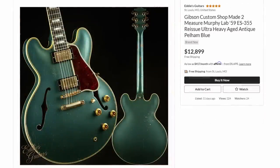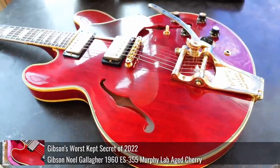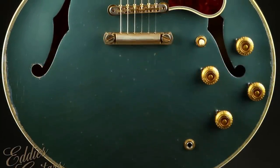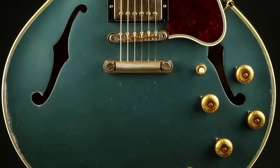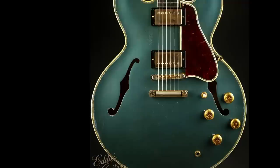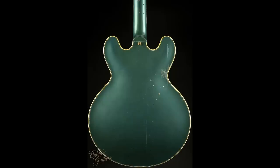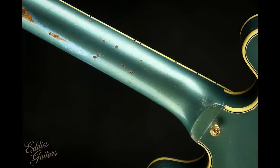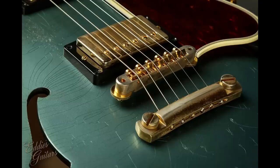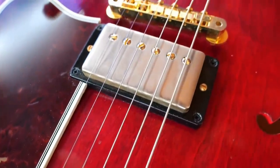Next up we have one from Eddie's Guitars — this is a 355 for $13,000. I actually saved this to my list before the Noel Gallagher 355s came out, and everyone's complaining that those things are $10,000. Look at this guy — it doesn't even have the Veritone and it's just as heavily aged. I don't understand why this thing's $13,000. But it looks really cool with that aged Pelham Blue finish — they turned out incredibly well. It's got a little bit of arm wear in this area, got your long guard going on, all yellowed over in the right places. Then the back is all chewed up like it's supposed to be. However, not quite as heavily aged on the back of the neck. So which would you guys choose — the Oasis signature or the actual Oasis-colored guitar? Even paying premium market prices, you're going to be way better off with Noel's signature in the long run.